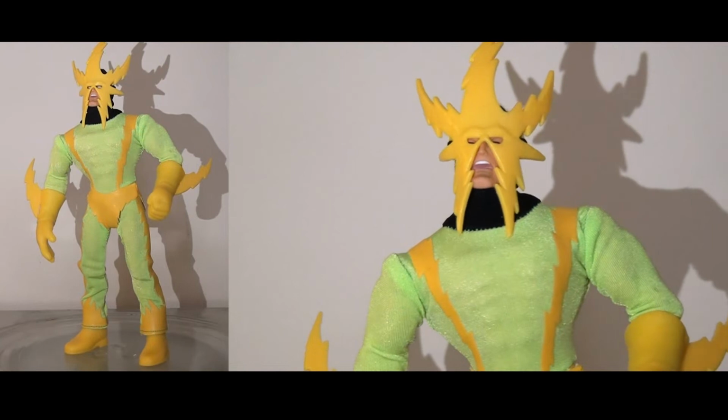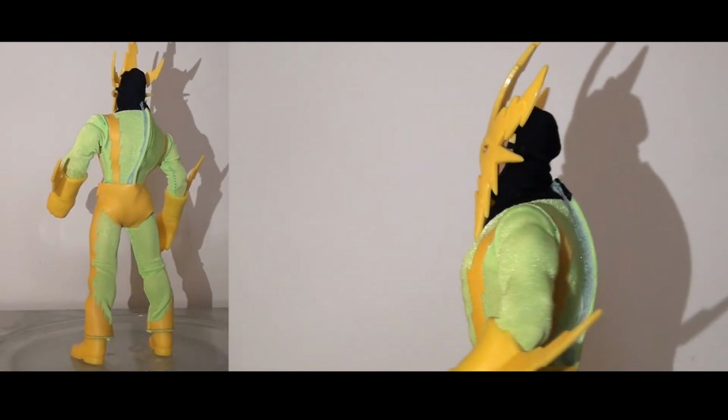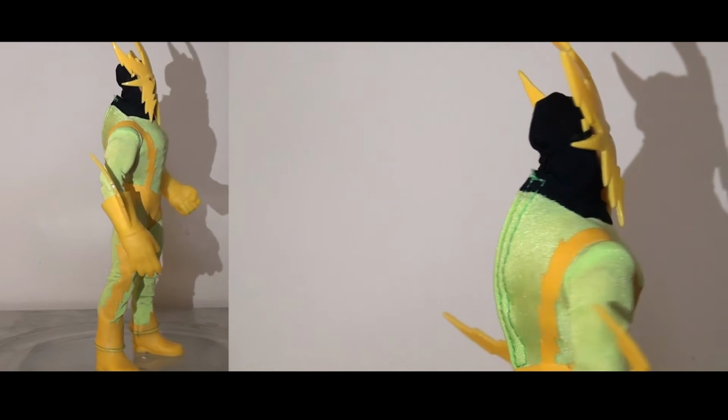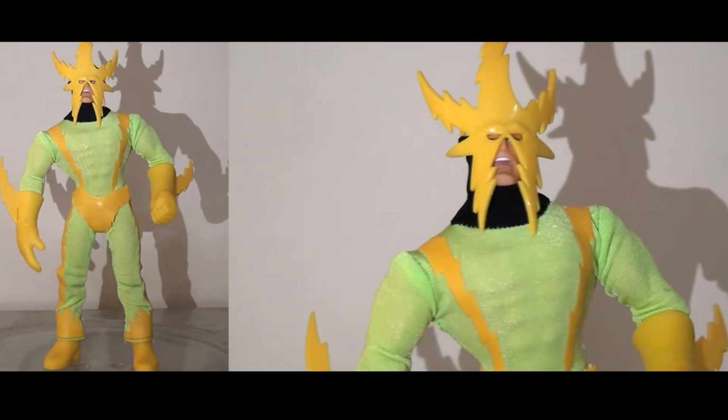So, moving on to the figure himself, the first thing to note is that he is obviously very bright and colourful, and his costume has been faithfully recreated here, I think, although the green is maybe slightly lighter, more of a lime green than the darker green that we're used to seeing in the pages of the comics.